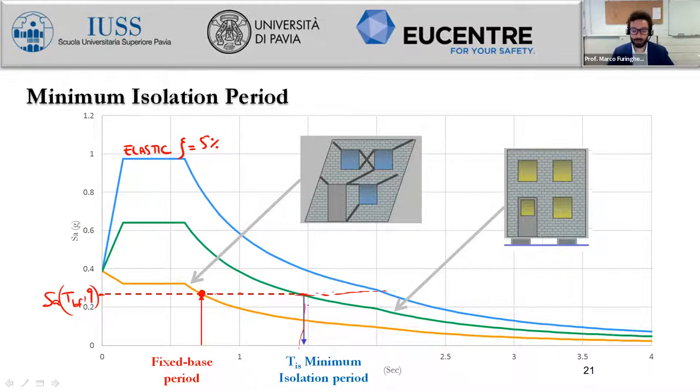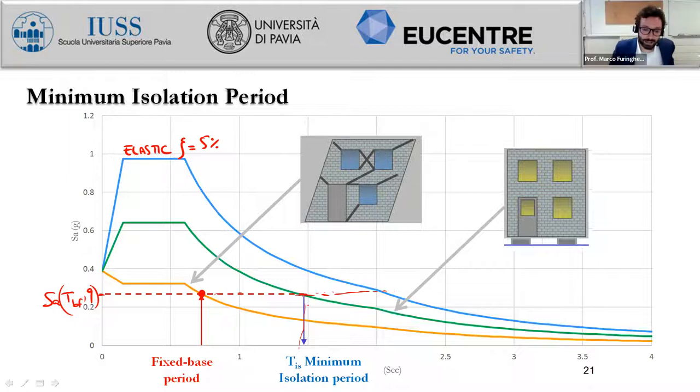So this means that according to the initial period and the isolation system that you will design, the internal forces and the detailing of all the elements, detailing for connections and sections for steel and also reinforcements for reinforced concrete, must be a function of what you have designed, because in any way the superstructure will not have to yield. Yeah, I don't know if I answered the question. Yeah, I understand. Okay, thank you.